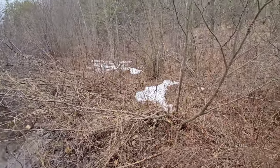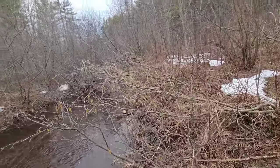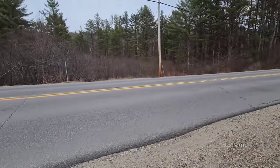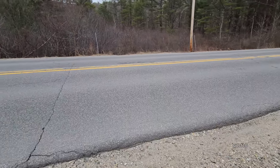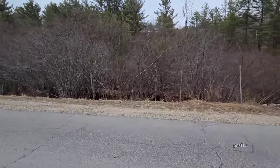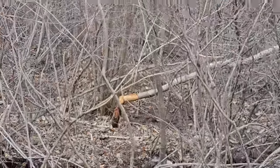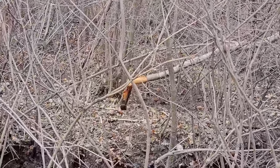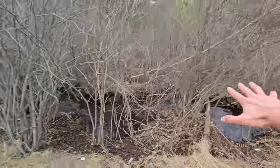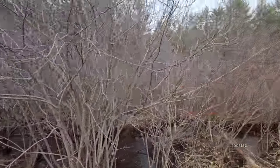And there are fresh beaver chew marks all over the swamp, absolutely everywhere. Let's go back to the other side of the road, make sure I don't forget my rake. And I can show you on the other side. Definitely from this year. See right in there? Very, very fresh beaver chew marks on that tree. And you see, we just drained all the way back up inside here. See the dark, muddy areas where the water was sitting? All that drained.